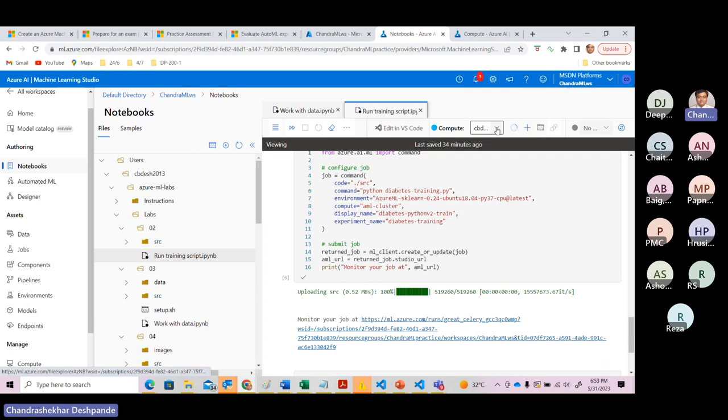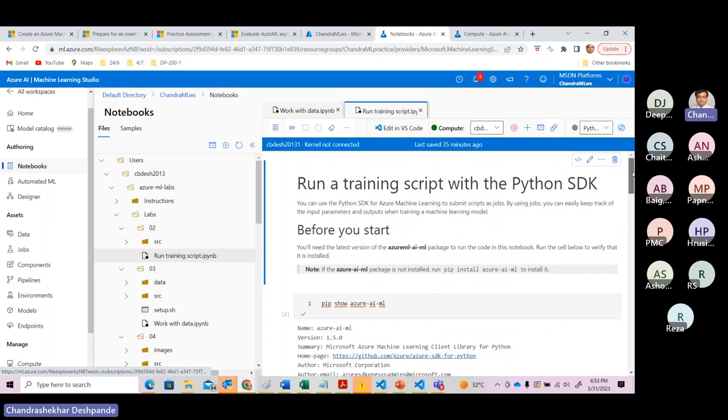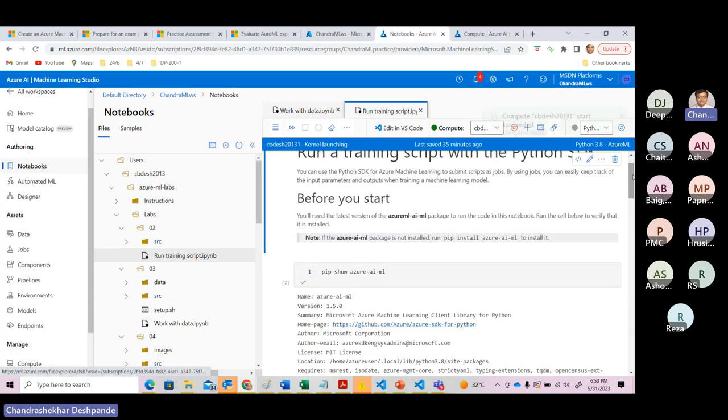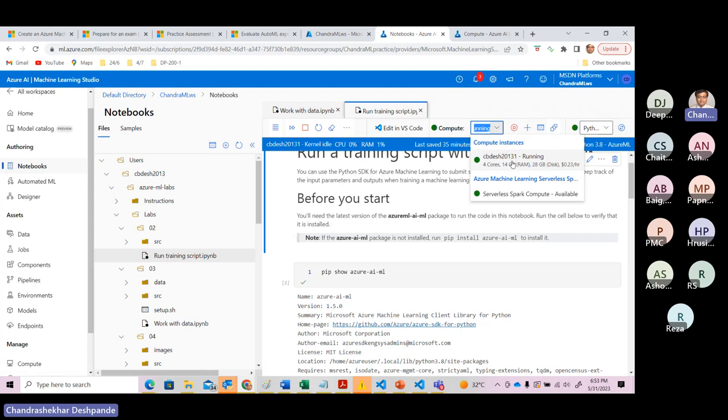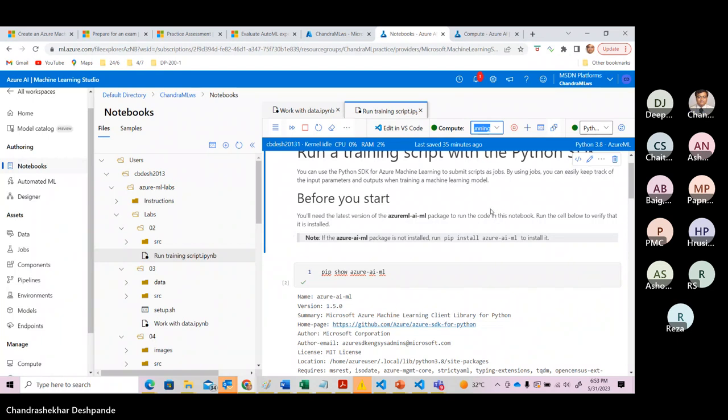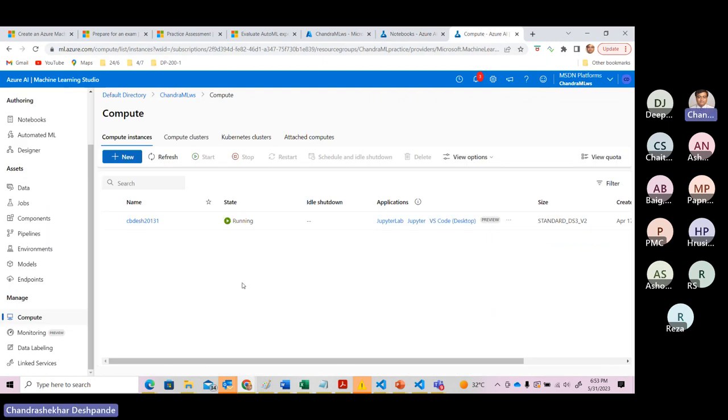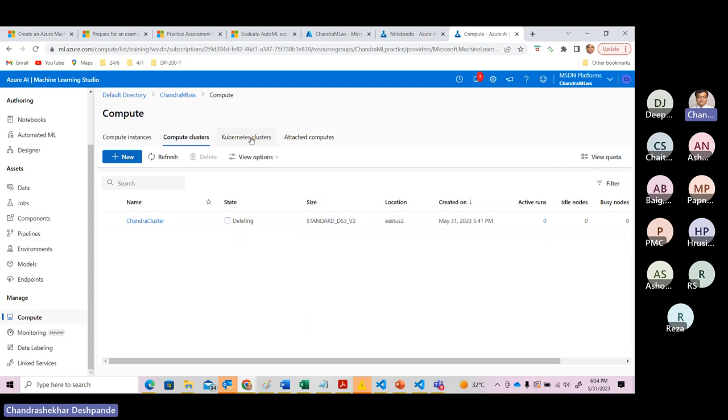Here is the compute, it is provisioning. Remember, that compute we need to run this code. Now this is not a Jupyter notebook, but I think it is something like Monaco. It is only for development purposes, only for writing the commands. You need to run those commands somewhere, and for that purpose you have to assign this notebook to a machine learning compute. I will attach this notebook to the compute instance, and it has started one serverless compute also. I will have to terminate it, otherwise it will keep incurring cost on me.